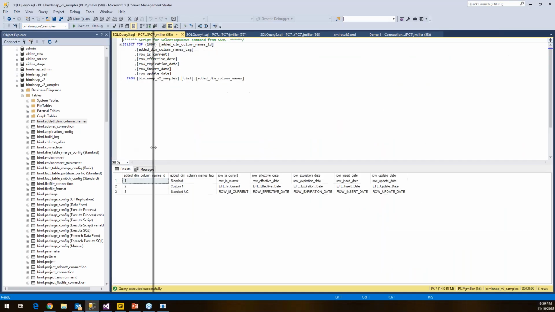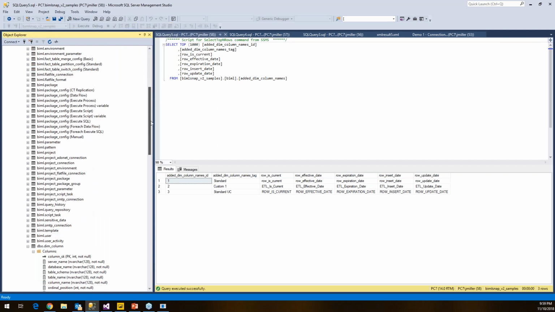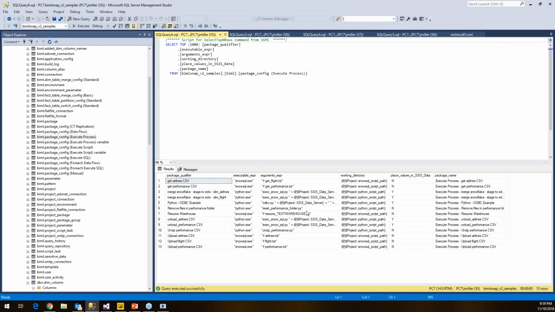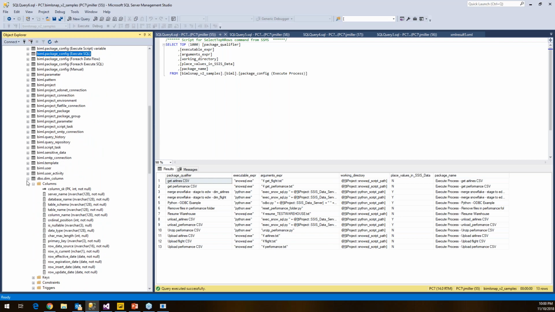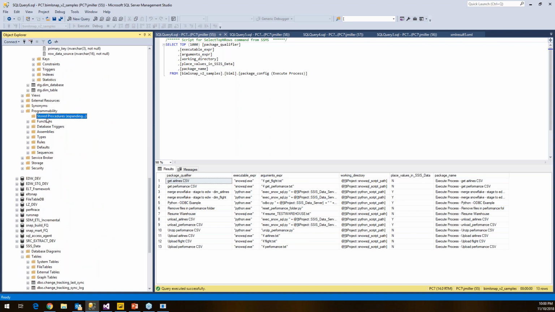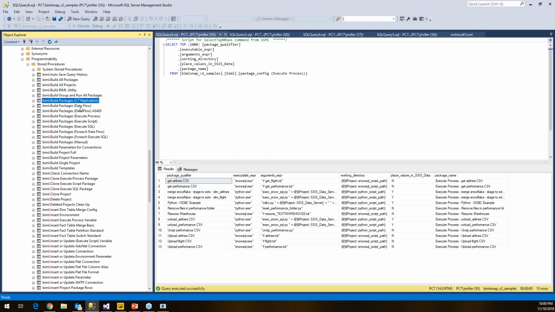You could see that we have these tables that configure. So here's an execute process and the configurations for execute process. Here's the executable. Here's the arguments it'll send. It'll run it in this working directory, etc. I showed you the data flow. I showed you execute SQL. Well, notice these stored procedures, which I went through one of them, but they're actually the same ones. Here's the stored procedure for data flows. We walked through that, the stored procedure for execute process.